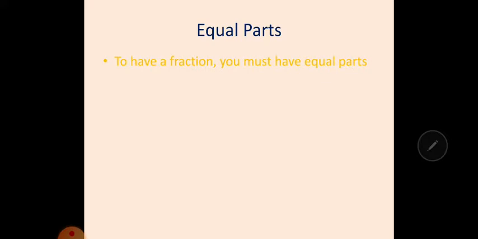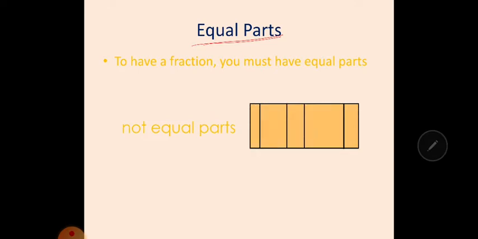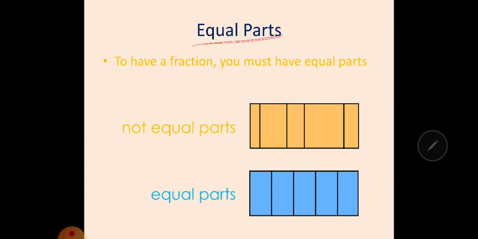Now, to have a fraction, it should be equal parts. It should be equal parts. Can you see these equal parts? No. So this is not a fraction. This is a fraction. And if I color one area, I call it a unit fraction. I will count how many pieces I colored. This is 1, 2, 3, 4, 5. And 5 tells me the denominator. So I colored 1/5.